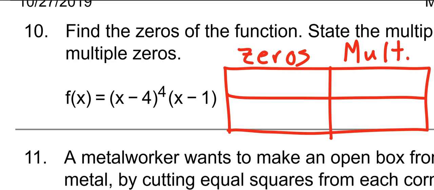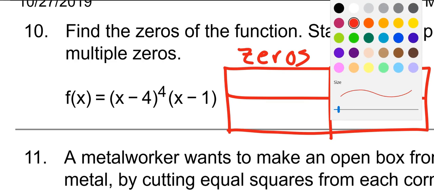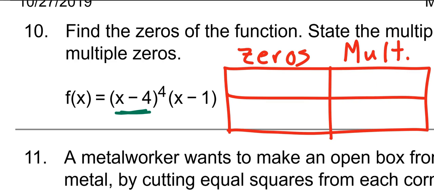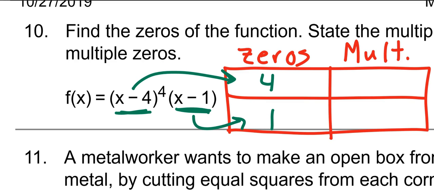Just to kind of organize my information, we're gonna answer the question of what the zeros are and their multiplicities. All right? Can you look over here and tell me what either one of the zeros are? Four and 1. Okay, I agree with you. So we've got a 4 and we've got a 1. I have specifically drawn the arrows coming from the factors.